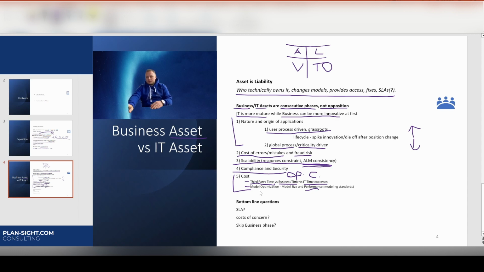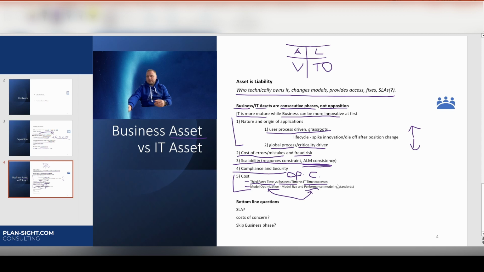Okay, one more thing in terms of the optimization is the performance and the modeling standards. These two things very often are in contrast to each other. Sometimes you can optimize things so well that the model is not going to work as fast as you want it to be. So again, experience is what you need when it comes to model optimization.